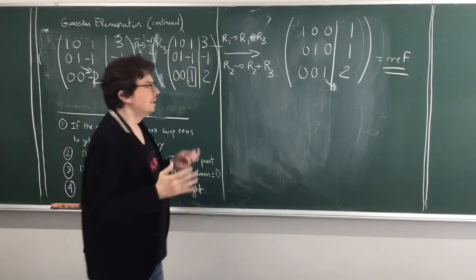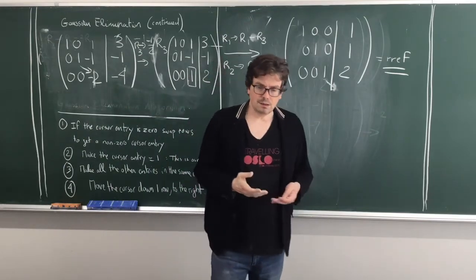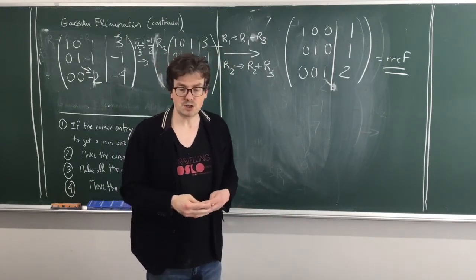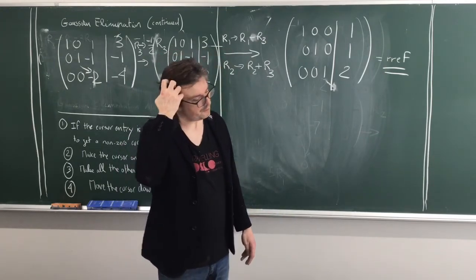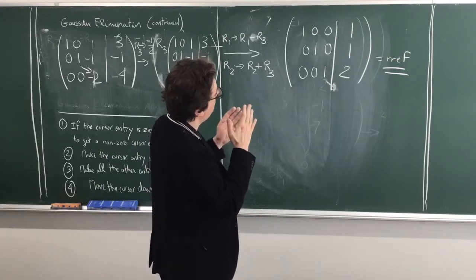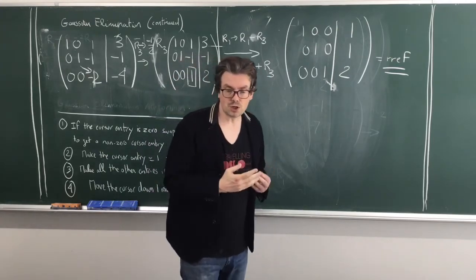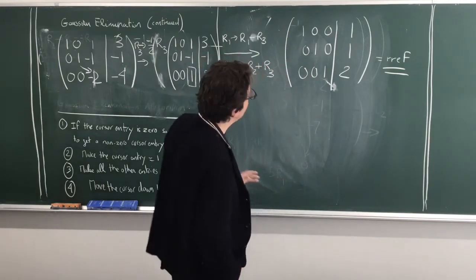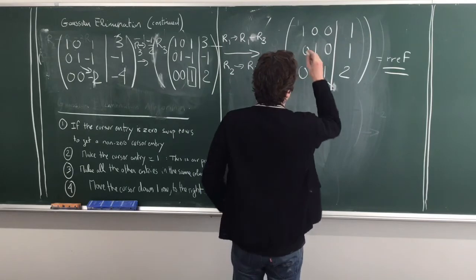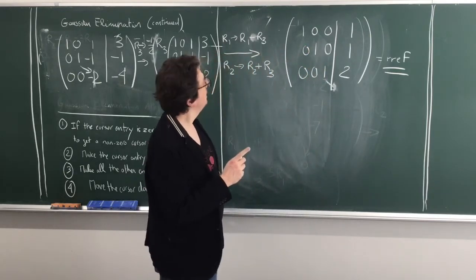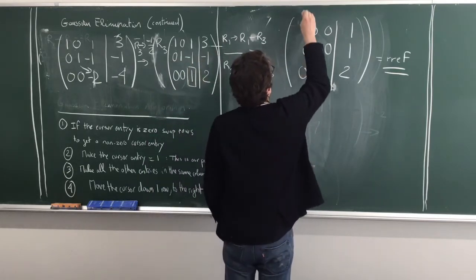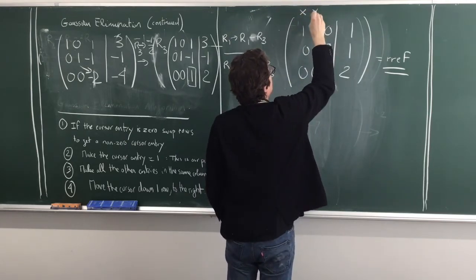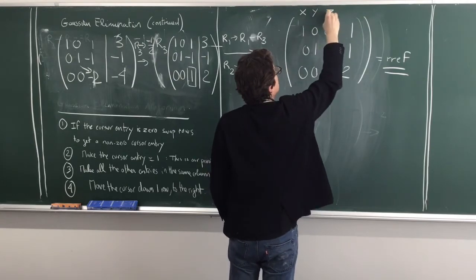Okay. Now, remember, we started from a system of linear equations and we are looking for the solutions of this system. So how do we read the solutions using this REF form? Okay, this is very simple. Remember that each column is attached to a variable. So the first column is attached to the variable x. This one corresponds to y, and this corresponds to z.